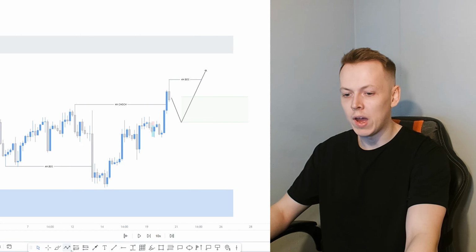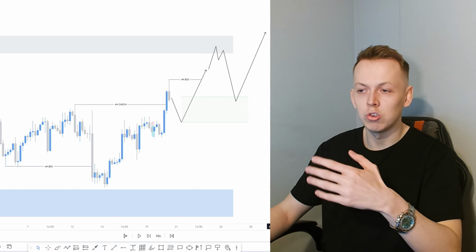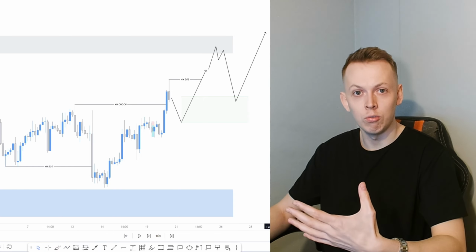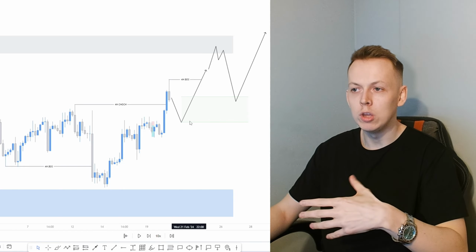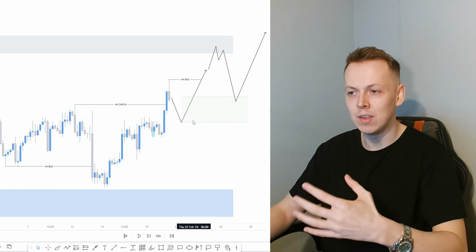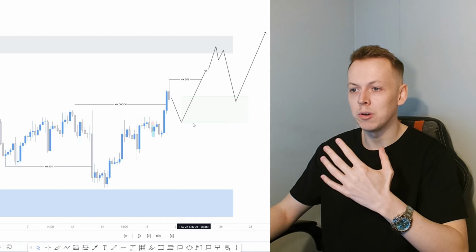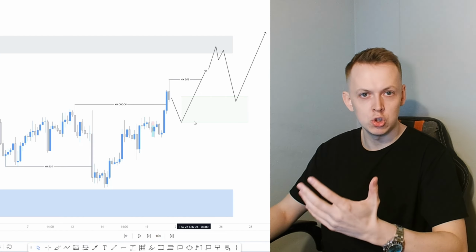Now what could also happen is price could come up into this area, and then we could get some trade in here like this, and that was the idea that I actually had for the rest of the week. So what I need to do now is be patient and wait until we get the necessary confirmation in the significant areas to actually allow us to get involved in a trading opportunity.